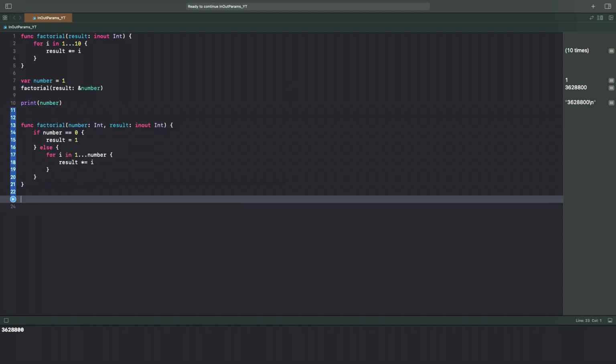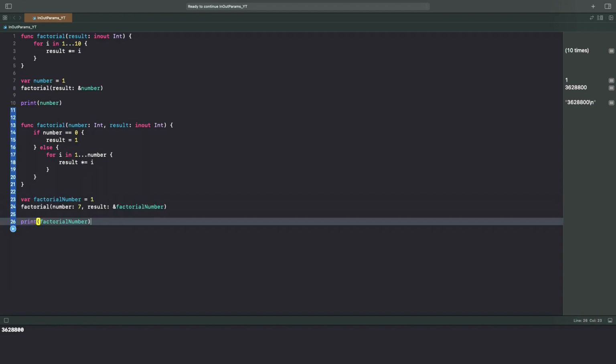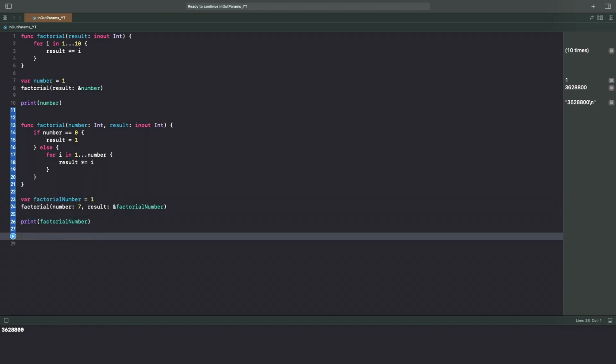See that in this new function there are two parameter values. The first one is a regular one, but the second is an InOut parameter. Note that the function's body has been updated, just because the zero number is a bit special and must be treated separately. Let's give a try to this new function too, and let's calculate and then print the factorial of number 7.